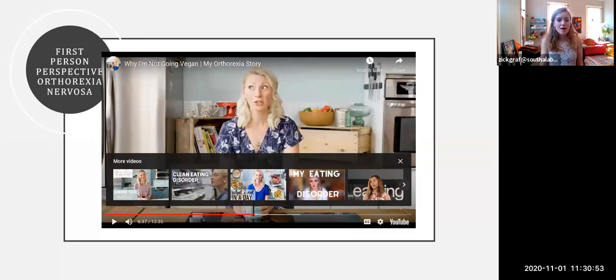But the important takeaway here is that eating restrictions that are motivated by a fear of unhealthy, impure, contaminated food can lead to a lot of the same consequences as eating restrictions that are really focused not on the food itself, but on the consequences of the food on your body weight and shape. It's also important to note that what she's describing took a lot of effort, a lot of persistence, a lot of ability to defer pleasure, and a lot of focus on a long-term goal, which in her case was eating clean. But what she's describing is really the same temperament that we see in people with anorexia nervosa.